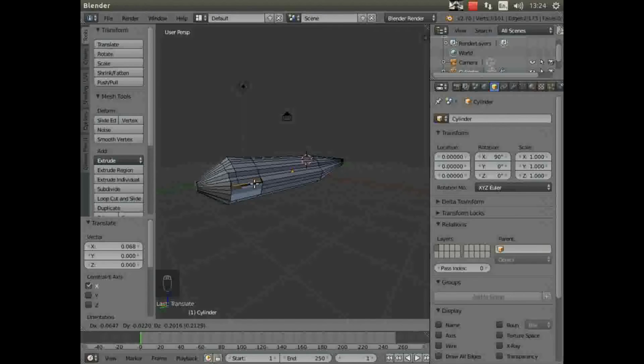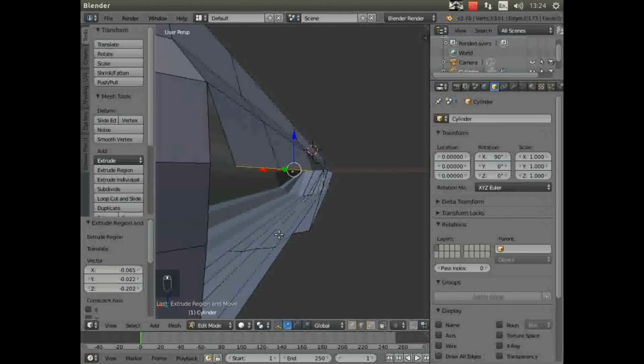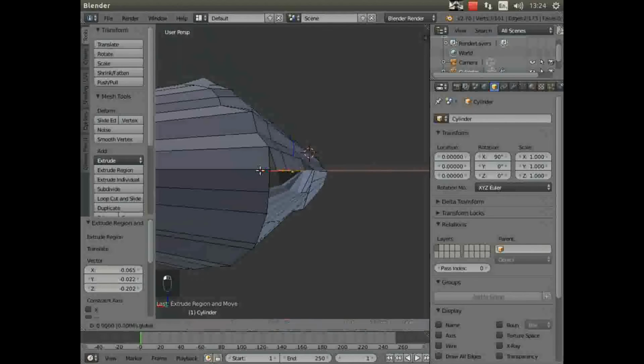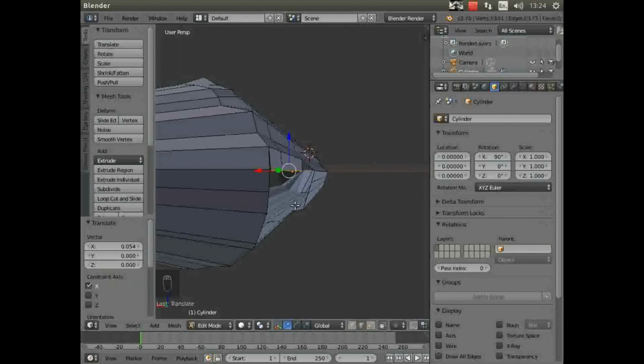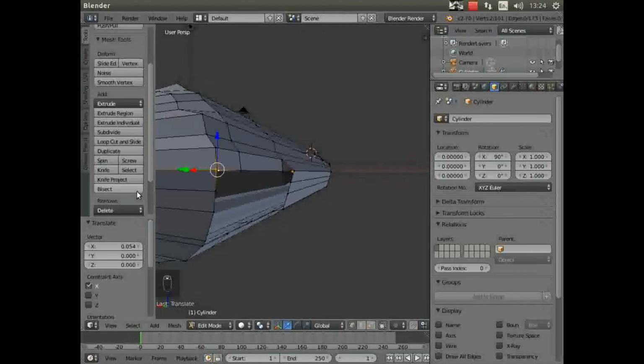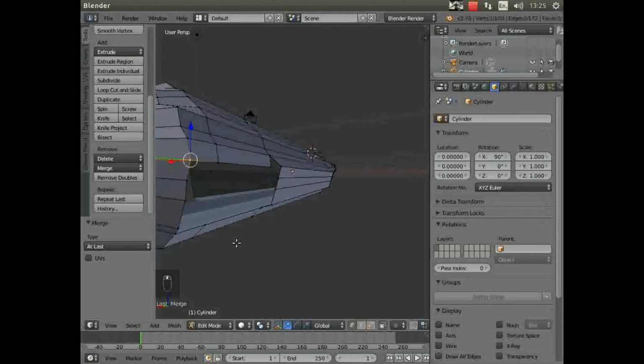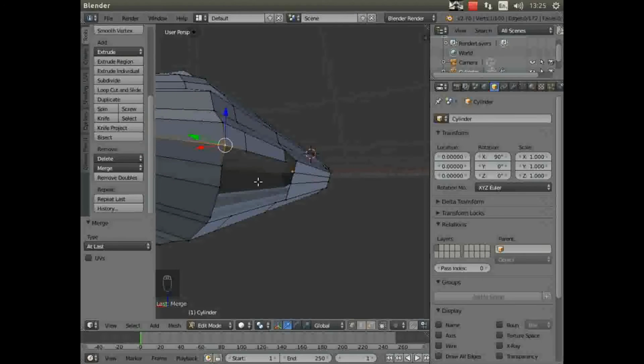And we'll put it roughly in the right place and zoom in just to see where it is, and it's a bit too far out, so we'll move it in again, and that's close enough for us. And then we'll go back to Vertex Selection. We'll select the two vertices, one on the cone at the front of the aircraft and one on the actual front face there, and we'll hit merge. It's down here somewhere. There it is, merge. And you can merge at first, at last, whatever. We've merged at last. And it's just a question of repeating this process until we've repaired that hole in the mesh.